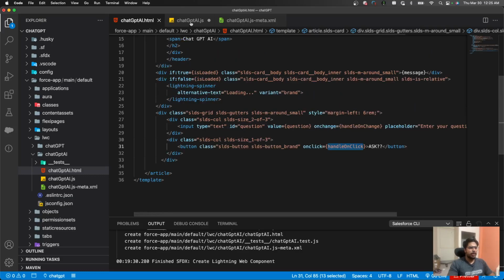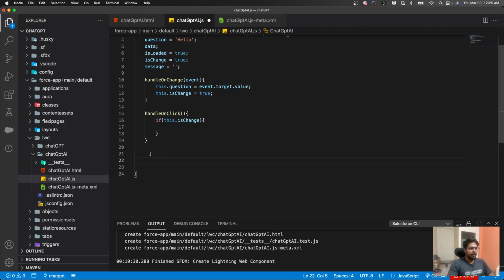and is loaded. Okay, now we will create a function. So the function is the async function, async await function. So what is that? First of all you have to understand that there are two ways to call an API from Salesforce. The first is using the Apex callout, the other is using the fetch API. So in this part we will use the fetch API to get the data from the Chat GPT server. We are not using the Apex callout here.